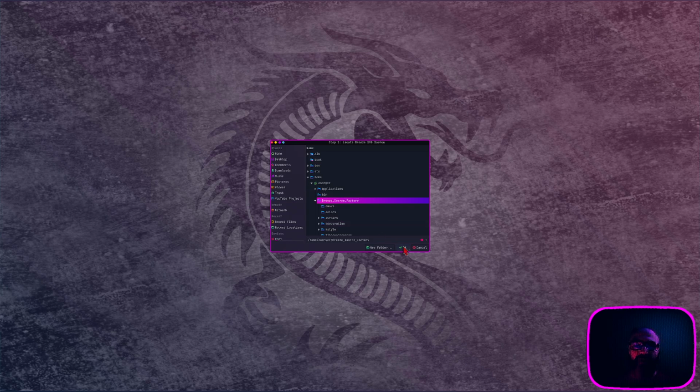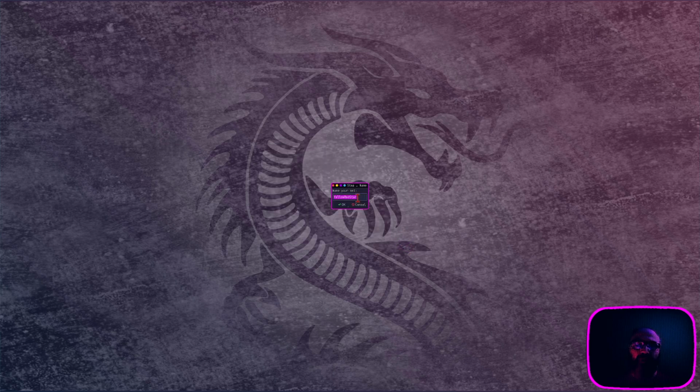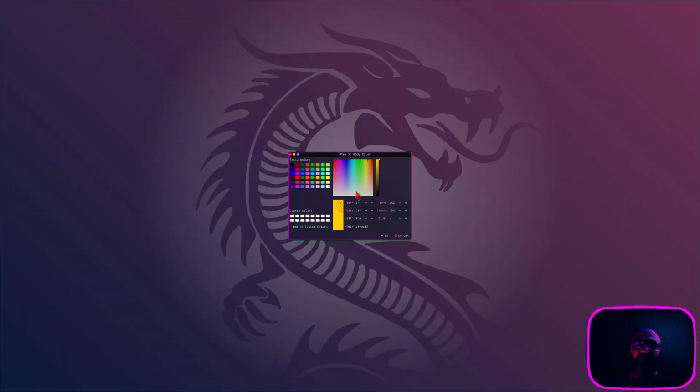So let's go ahead, okay. You put a name here, I will go with, for example, let's just go with Aqua Magenta. This one is another favorite of mine. So basically I will go for this bright aqua, or this one even.